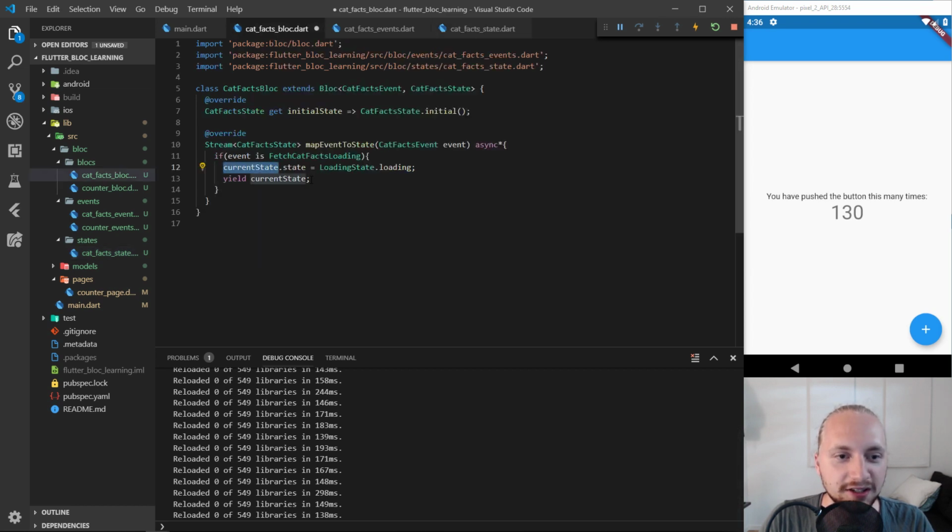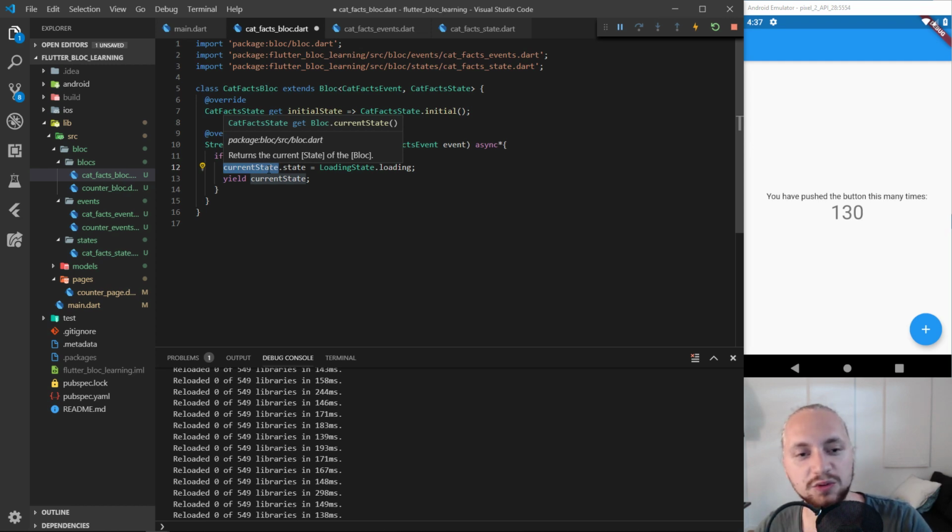Hopefully we don't break any coding rules now. So I'm thinking, because we can't mutate the current state, we actually have to copy the current state into a new state, right? And then we should return that new state.